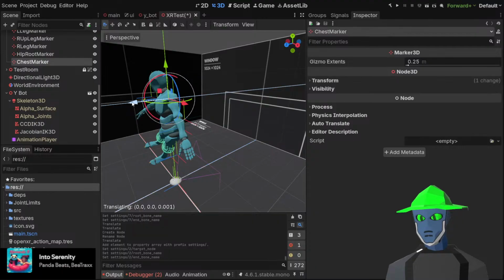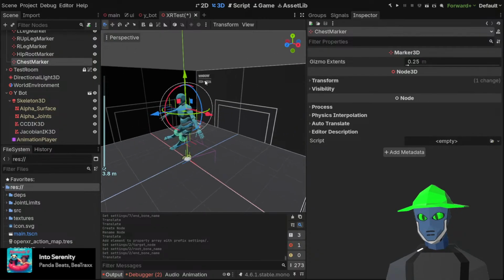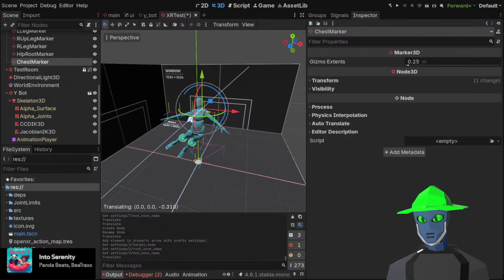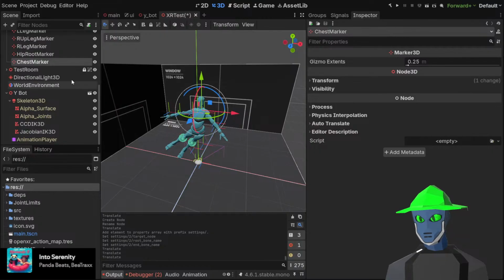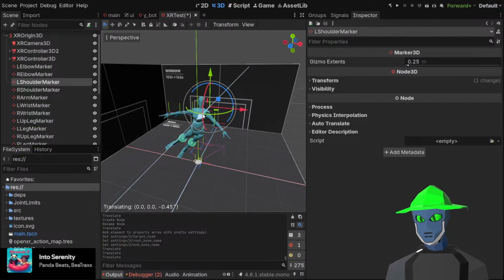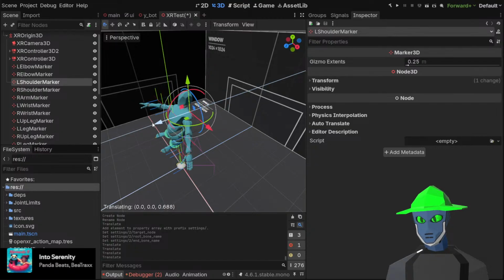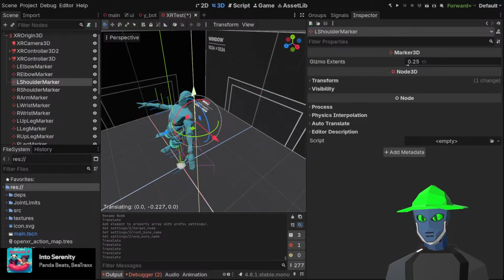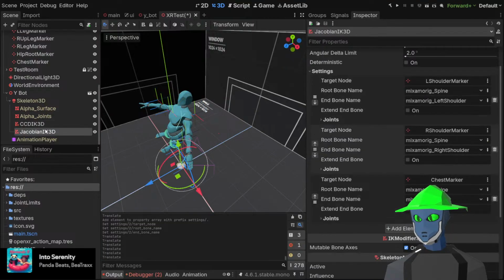Yep, that is correct. Now that is a good tracking. And now we can do this. Up, up, up, up. And if I go to right shoulder, left shoulder, it seems that the shoulders are not tracking correctly at all. How did I do the shoulders?